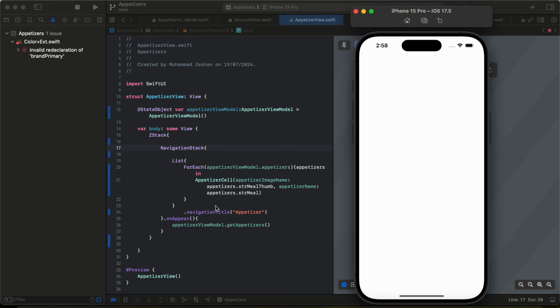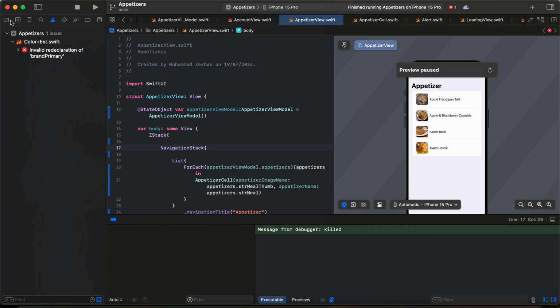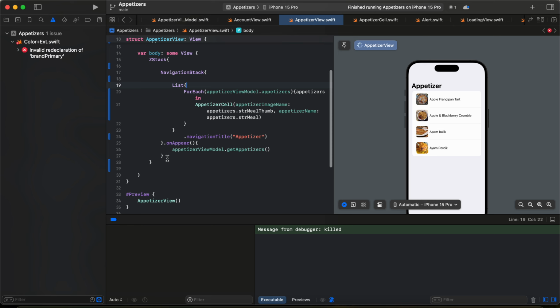It will just take some time for that, and here you can see it's properly showing the images and name of that appetizer. Also we will have to check one more thing, which is alert view, that we have put the alerts. So this way we didn't implement the alerts for that thing.